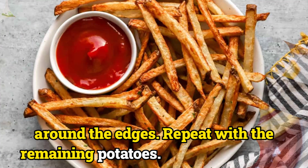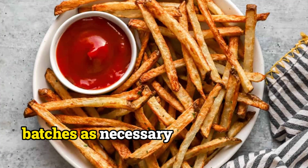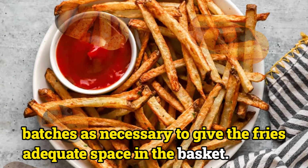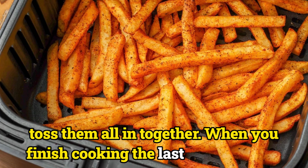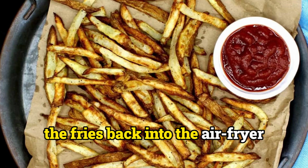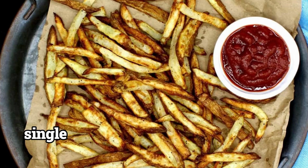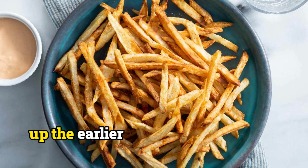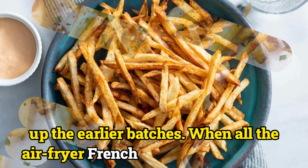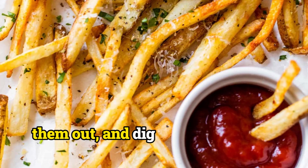Repeat with the remaining potatoes, cooking as many batches as necessary to give the fries adequate space in the basket. Finally, toss them all in together. When you finish cooking the last batch, add all the fries back into the air fryer basket. No need to worry about a single layer this time, and cook them for 1 to 2 minutes to warm and crisp up the earlier batches. When all the air fryer French fries are crispy, take them out, and dig in.